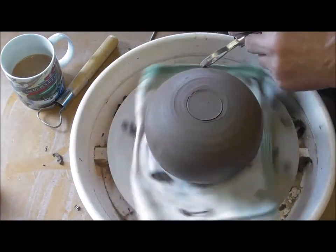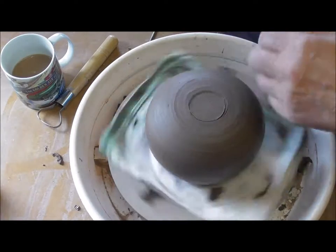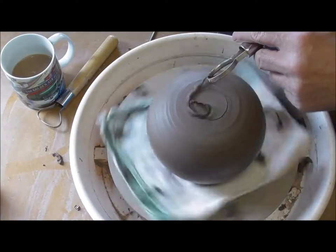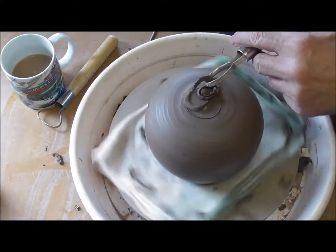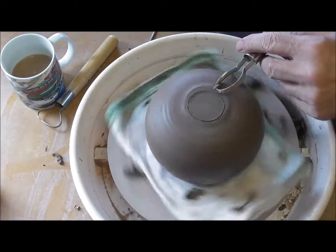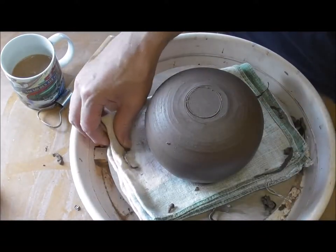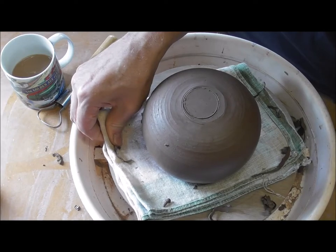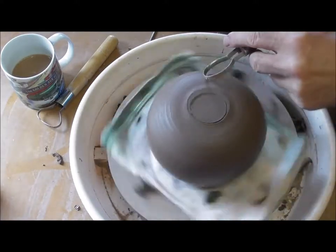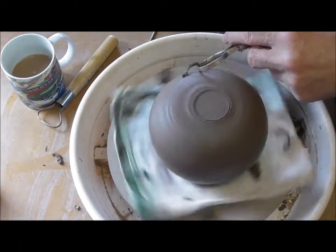Just come back up from here. Are we actually getting any nearer the new circle? I think we are, aren't we? And are we a little bit off centre, aren't we? So let's just go that way a tiny bit. Oops. Let's see what we can do now. So let's come up again. One revolution before we move up.